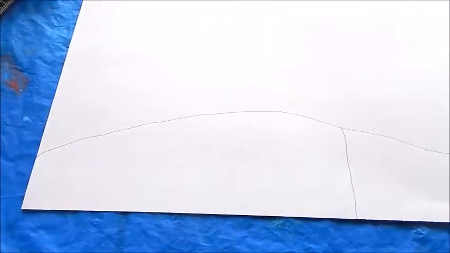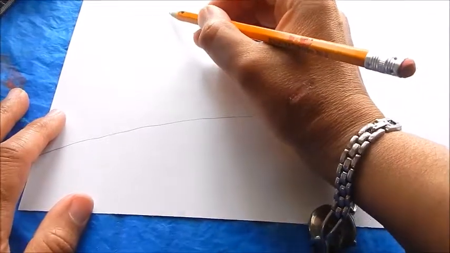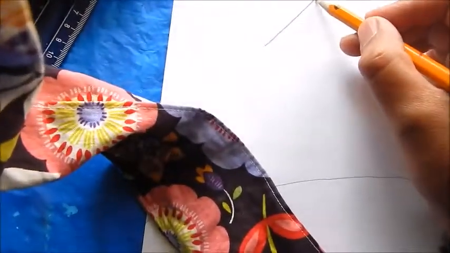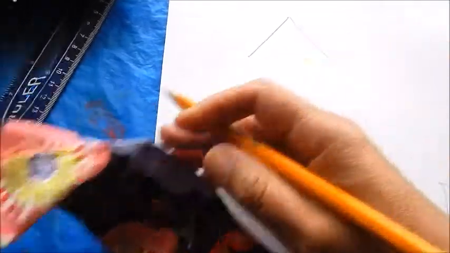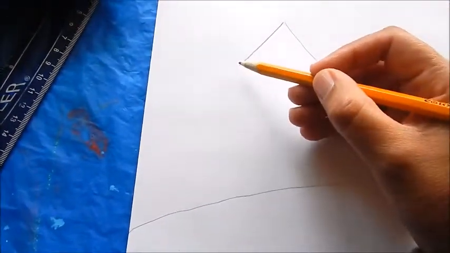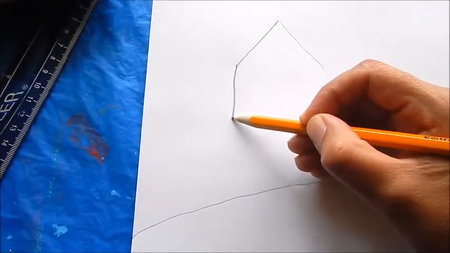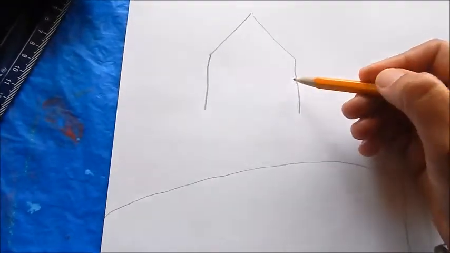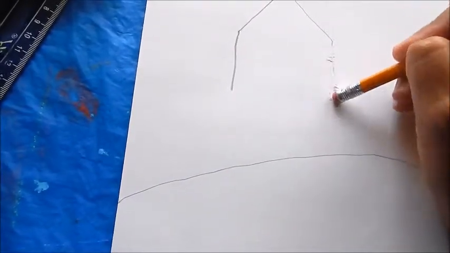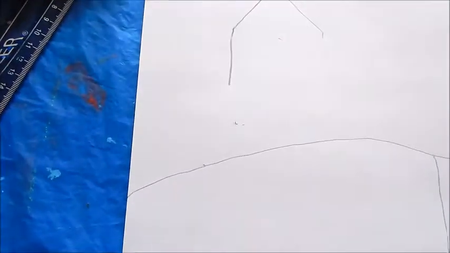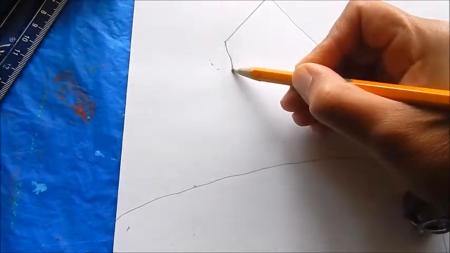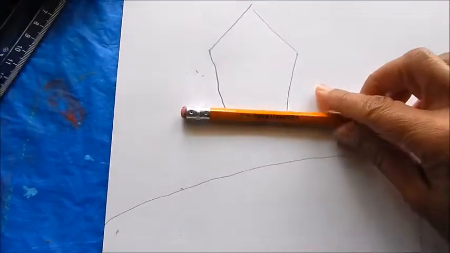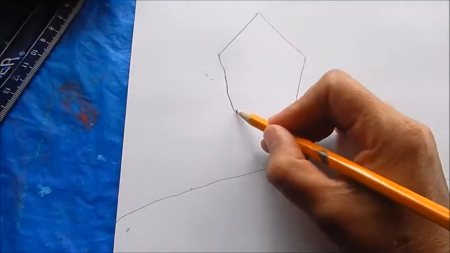Next I would have them make an octagon maybe just about halfway up the page. So start with the top of a triangle. You can also take this as an opportunity to have them work with rulers and give them dimensions that you would like them to use. Two lines on the side, so now it's like the inside of a rectangle. Then two lines a little bit towards the center and a line underneath.